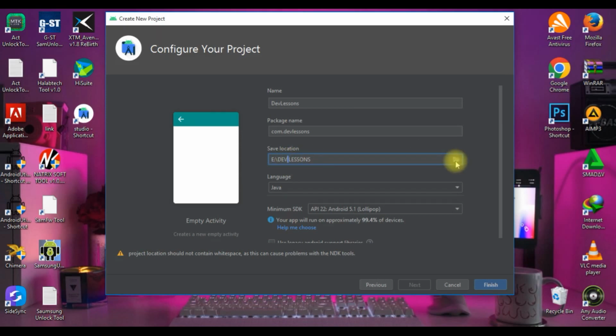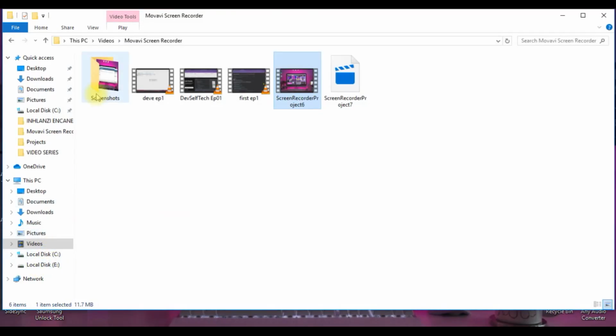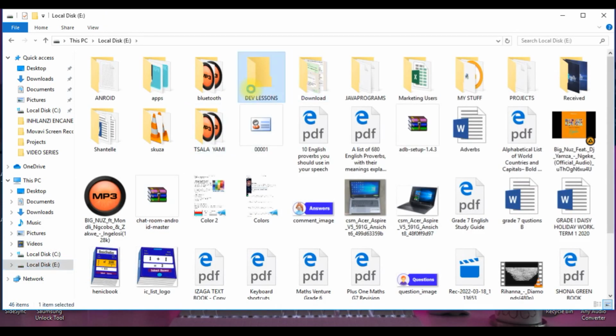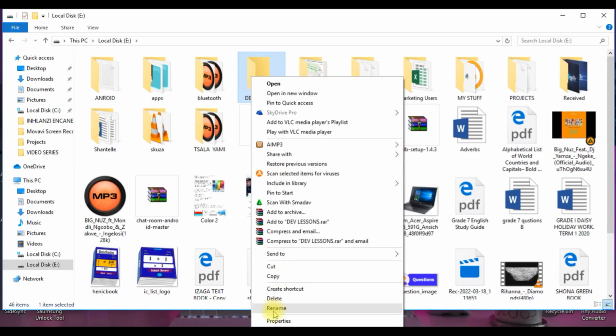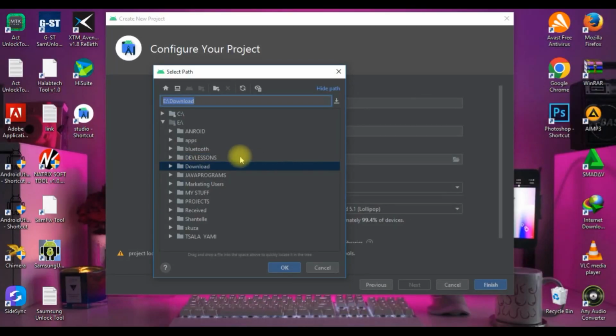So for example, as you see, this is the folder that we created. Then we remove the white space in between. Then we come back.